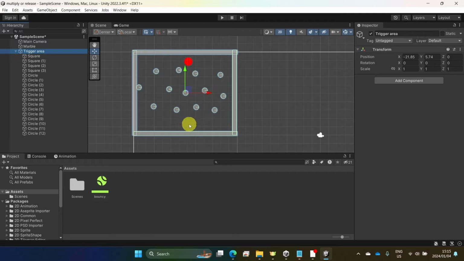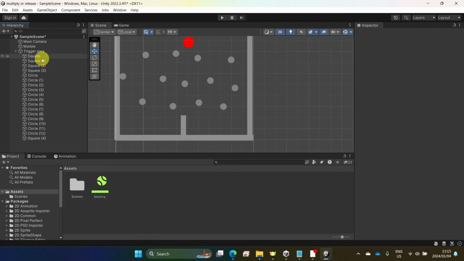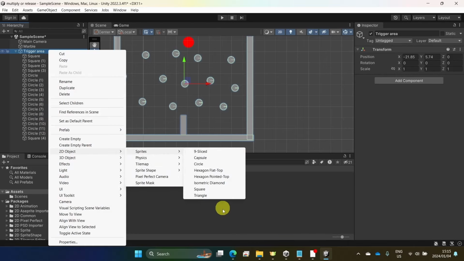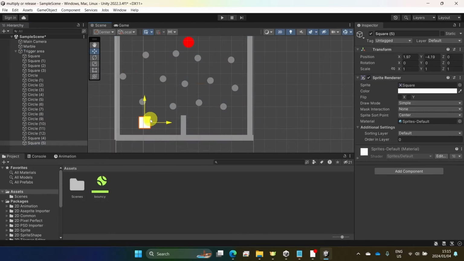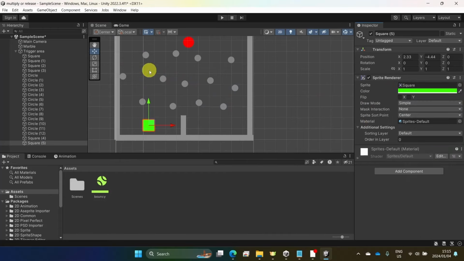Now we need the triggers for the multiply or release. Let me just make this little one over here to separate them. So again, I'm going to create a square. I'm going to change its color to green, or lime if you want to be pedantic.